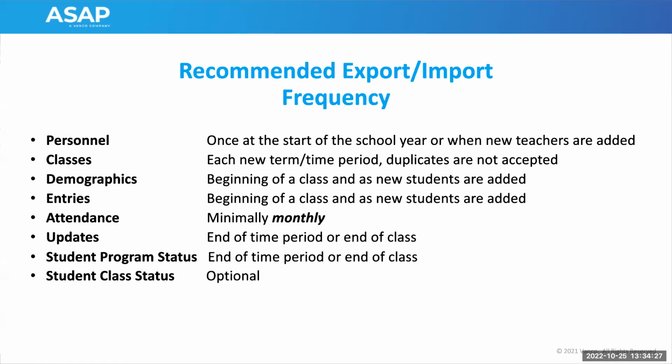All right, some best practices. This is just an overview of the frequency. And again, this is just a nice resource to have, to remind you of the whole cadence of things. So the first two files at the beginning of the year: personnel, classes, demographics and entries at your intake; attendance minimally monthly. And then finally, when a term ends or the students are moving on, the updates in student program status.